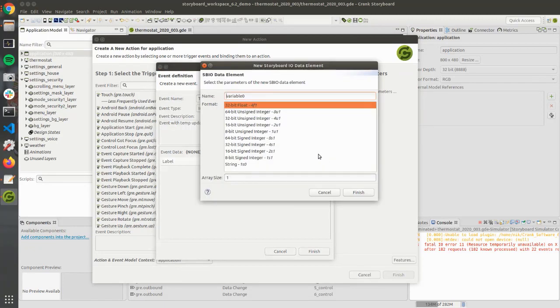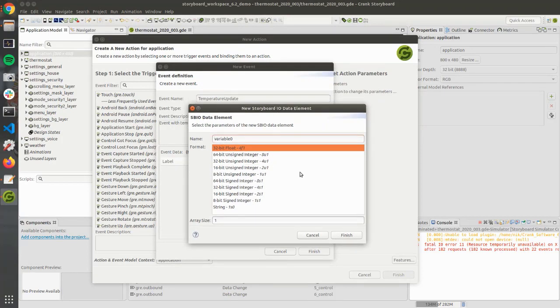And then I'll select some data. This is where, for the first time, we're doing anything close to software development, describing a bit of data, its size, and how it's coming in. So for simplicity's sake, I'll select a standard signed integer value, 32 bits. I'll give it a name, temperature. And you can choose an array count. So if you wanted to send maybe 5 values, maybe you've got an array of temperature sensors for different rooms, you could specify that as well.